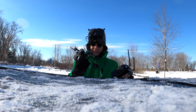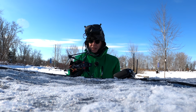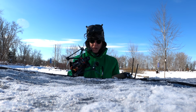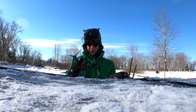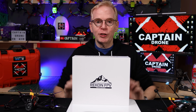I gotta admit, this is such a good drone. It's extremely fast, which is surprising, especially with all that weight of the battery for a 5-inch long range. It's very weird, especially the weight, the power and weight ratio is just off the scale for this thing. Really, really good. All right, so the next thing I want to show you is what comes in the box and tell you a little bit about the specs.